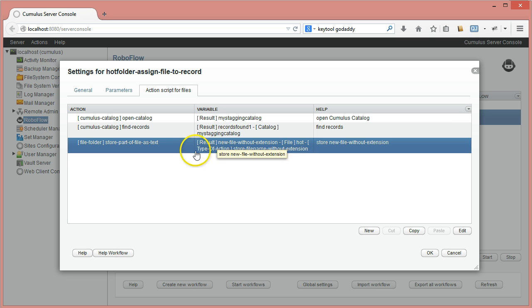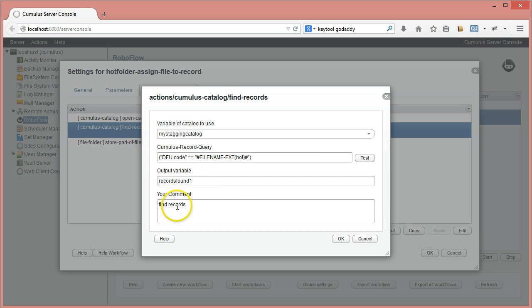It's using the hot file. It's doing type of action store file without extension, but it's much easier if you can just read what you're doing. Same here, and so we could say not just find records, but find file for DFU code.